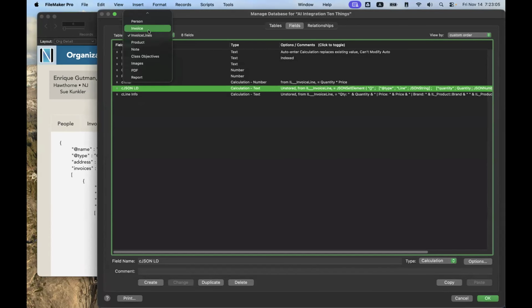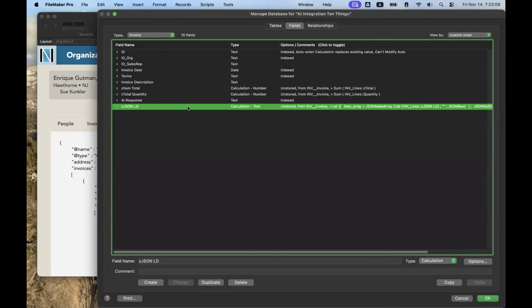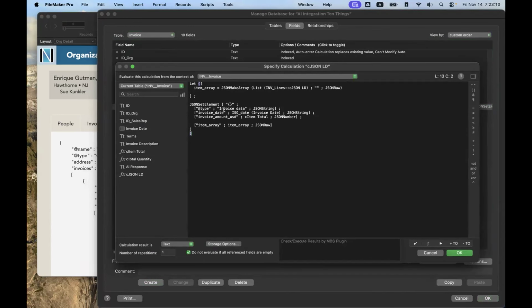The parent of invoice line is invoice. And here's where we see the difference. In addition to getting the information like the invoice date and the invoice amount in US dollars, I also am using this function, a make array of a list of JSON. So this is kind of a connection of three important tools that makes this possible. There may be a better way to do that. If there is, I'd love to know. This was the easiest way I was able to find. So it's just using a basic list function and using the JSON make array, and then getting that as JSON raw. And that gives me the hierarchical structure.